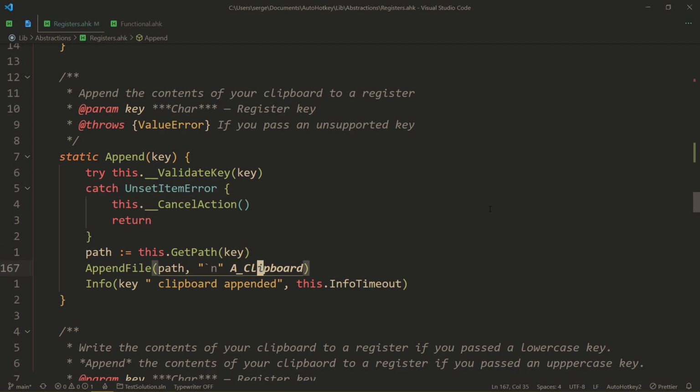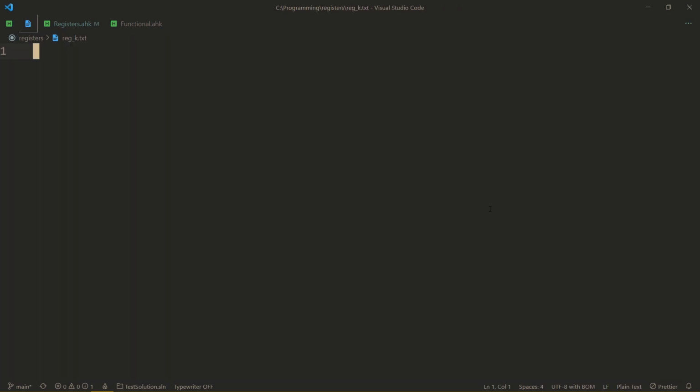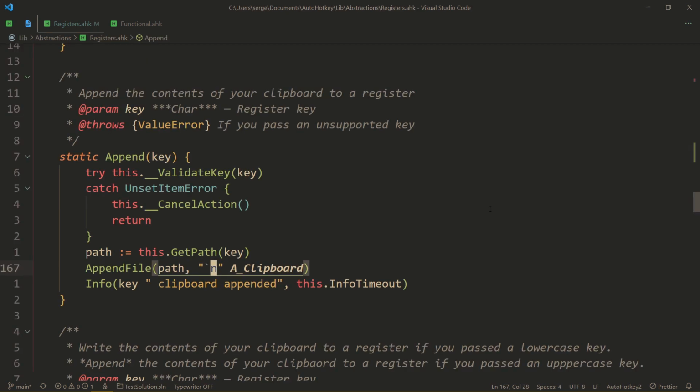We append by using append file, and we provide a new line here to make sure we don't just append on the same line, which, at least for me, is usually not what I actually want. I want whatever I append to be on the following lines.